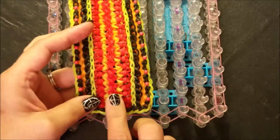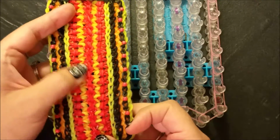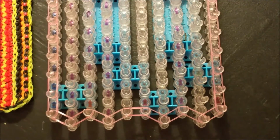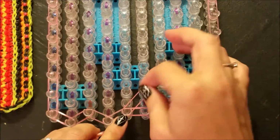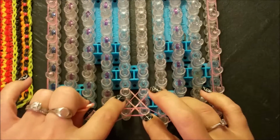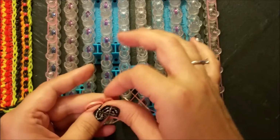In this rendition, it is the X's, or the red X's going up the center. I like holding it that way because it's the way it's loomed. Okay, I'm going to be using the Pearl Lemonade, and what you're going to do is work with a 5th and 6th pin bar, creating an X, just going all the way up your loom, crossing to the right first and then to the left, and then just work your way up your loom.